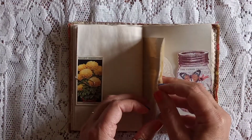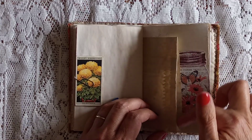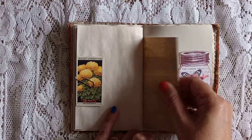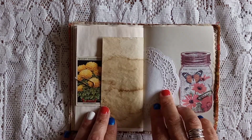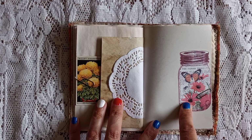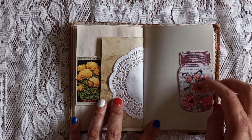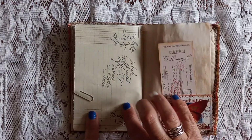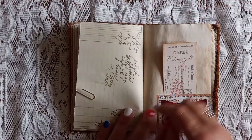The other side of the bag, I have slit the bottom, so you could pop things in there if you wanted to. Listen to that noise, just lovely. The other side of the doily. This is a Calico Collage jar, and I've just shrunk that down just because I liked the colours for there. The other side of that scanned receipt.